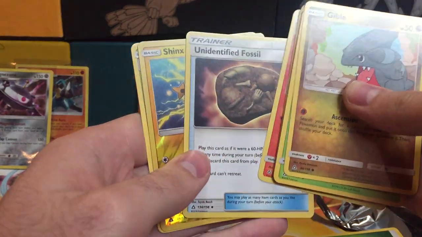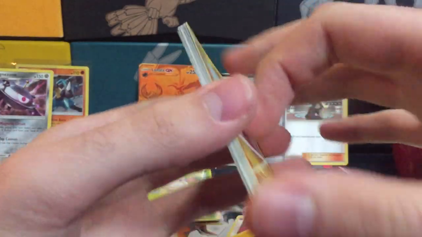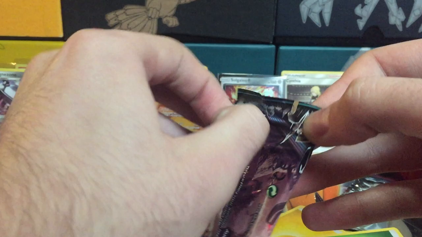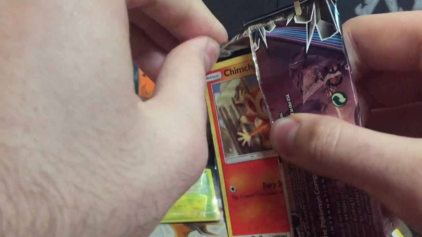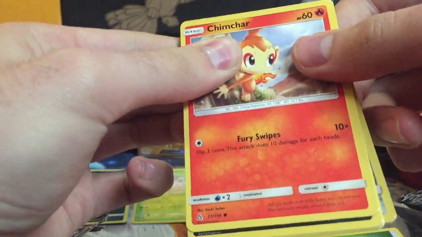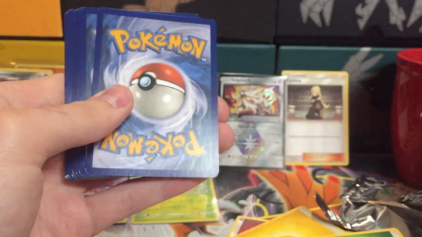Unidentified Fossil again. I really want to make a Fossil deck with this set. Rose Red kind of sucks. Sounds more like another Unidentified Fossil. You know, I'm going to sic my Unidentified Fossil against his Unidentified Fossil, and I'm going to use poison to kill him. You can use Metapod. My Metapod versus your Metapod. Harden. Well, I just saw the reverse holo, so I know I'm not getting anything good.